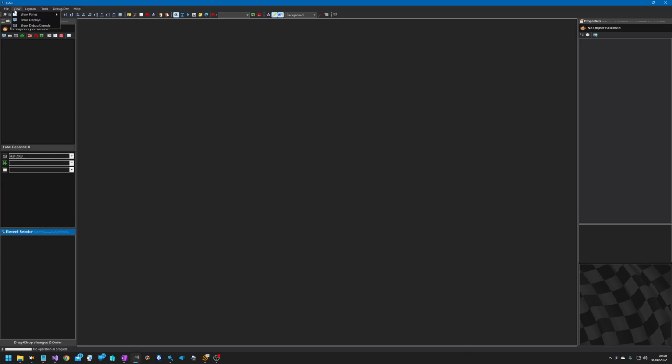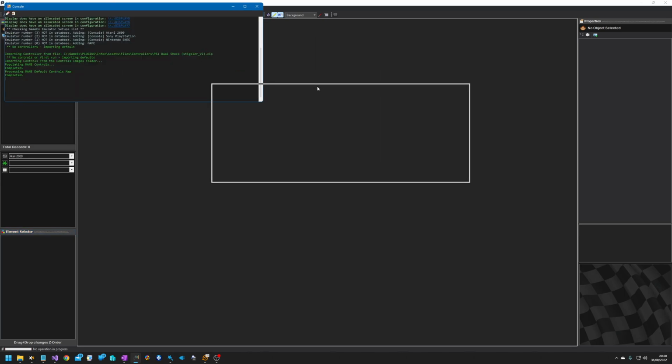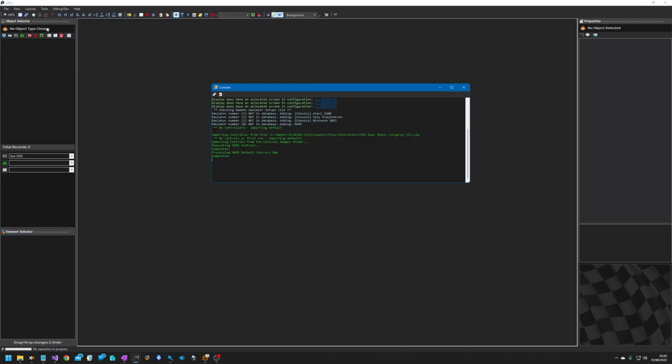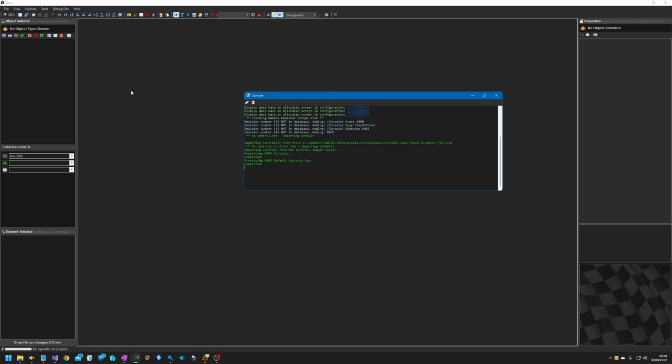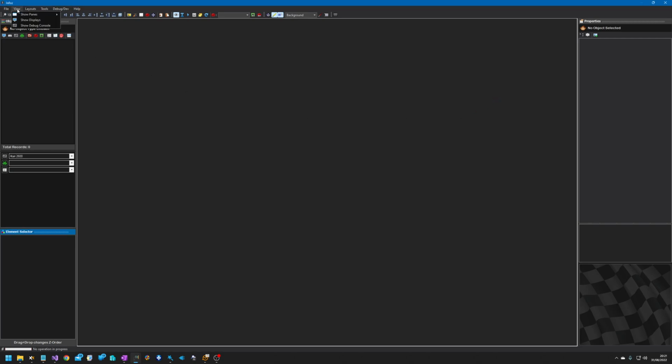Now there is something called the debug console. This can be helpful, not so much in the configuration mode, but when you're running Infoz in the GameX, when the GameX front end is showing, you can watch this to see what's happening behind the scenes. So it can be quite helpful for debugging and seeing what's going on. So you can show that via the view.